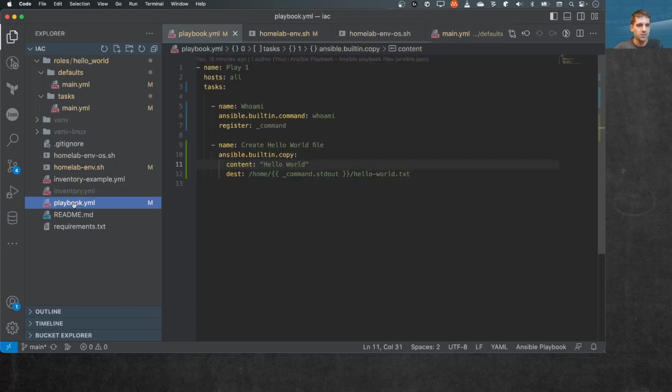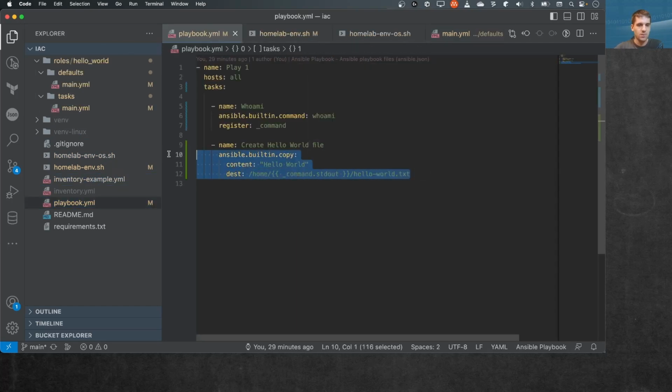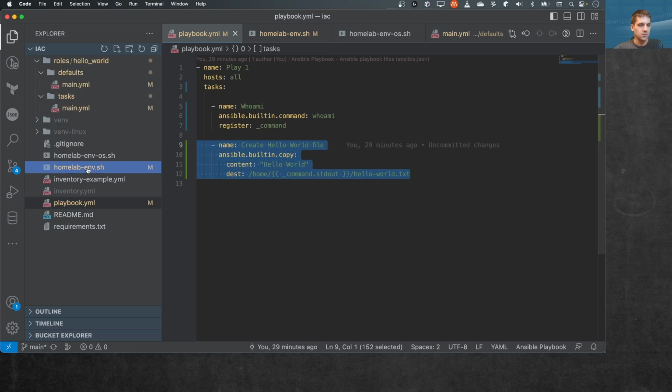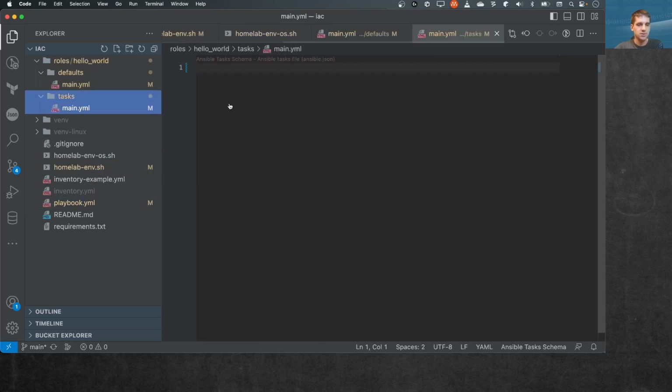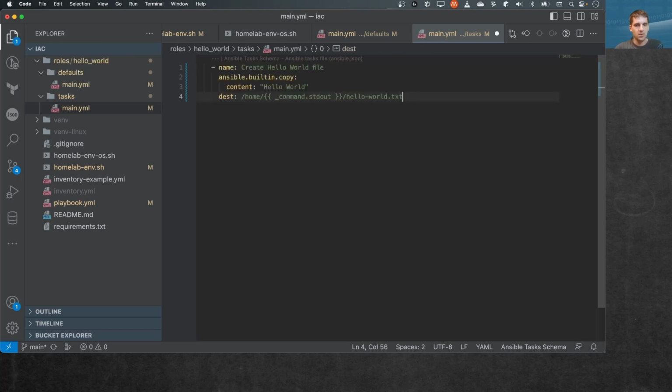which I can copy from our playbook. I need only this one. I don't want to keep this UI command. Let's go to the task. And I also need to fix the indentation and not make it worse.